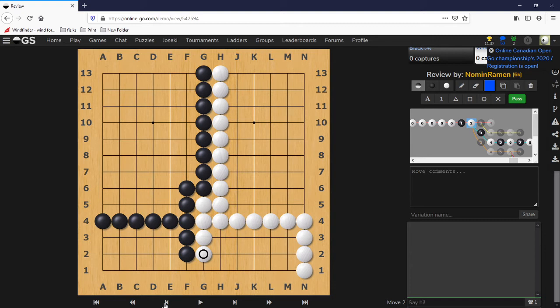Yeah. You'll see a lot of times the more experienced players will just leave it to go play something bigger, because even if the other player does take that advantage to make the cut or to make an invasion, then there's something else to gain from it. So it's very easy to get lulled into the trap of, oh, well, I have this cut if they don't respond, but that doesn't mean that it is big.